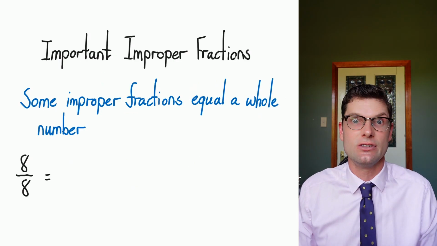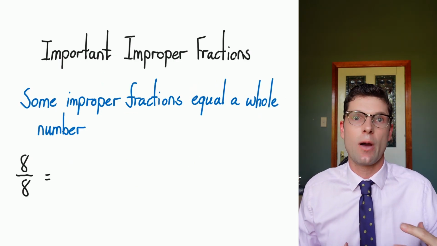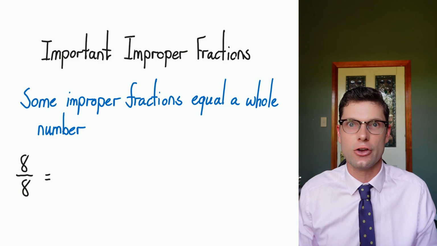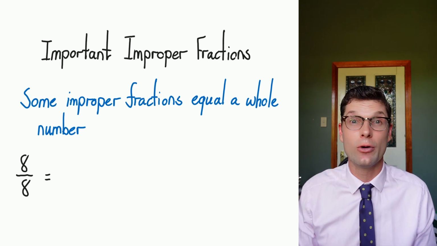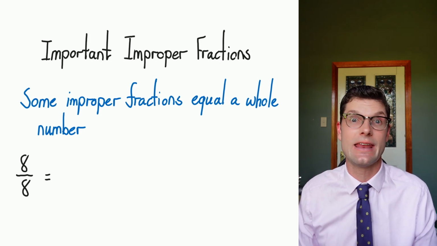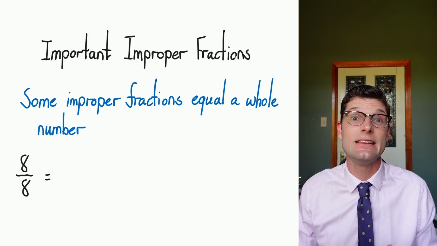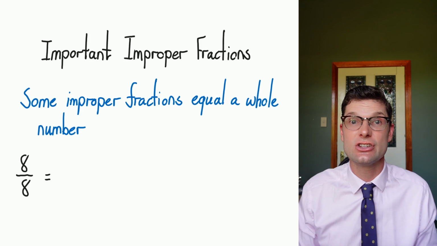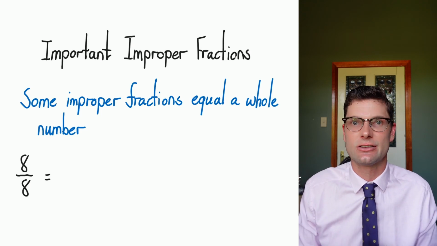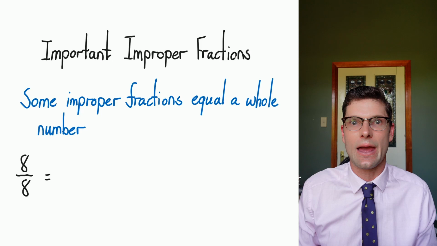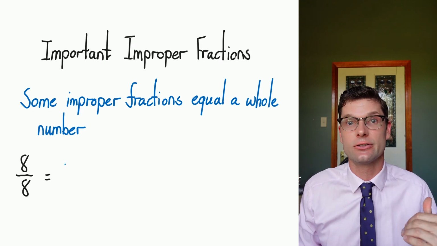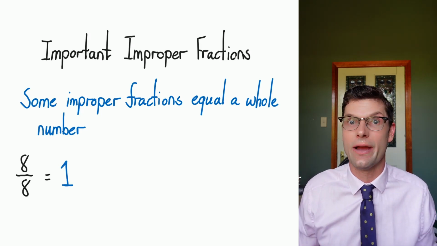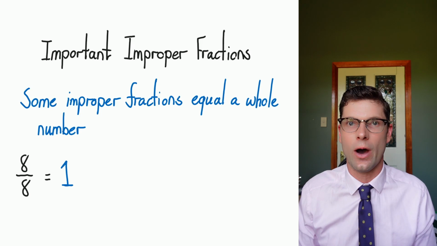When we do start using these in mathematical operations, when we're starting to add, multiply, all of those great things, there are a couple of really important improper fractions that we need to be on top of. And this is any time where it gives a whole number. So the major skill here is being excellent at our times tables. So in that pizza example, if I had 8 out of 8 slices, I've had one whole pizza. 8 over 8 is equal to 1.